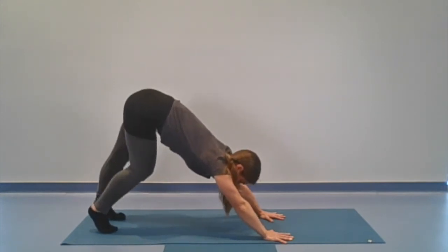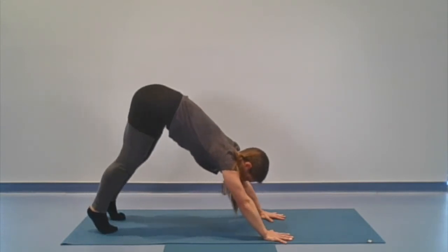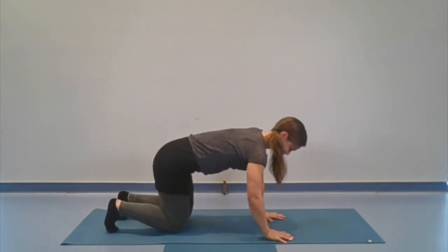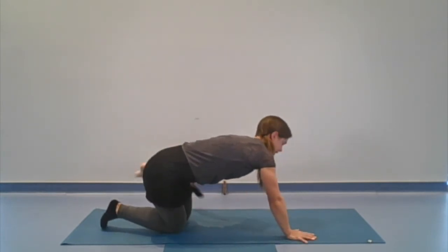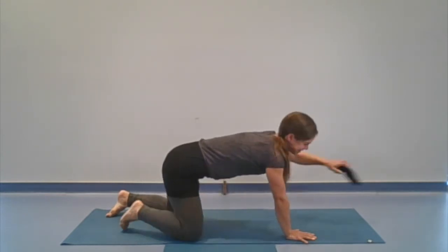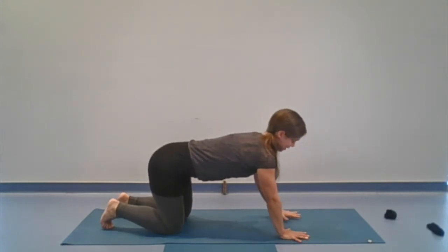And now this might feel like too short a dog for you. So let's slowly lower the knees, and then maybe walk the hands a little further. So every body is different. And let me take my socks off. And we will have to adjust just to meet ourselves where we're at.